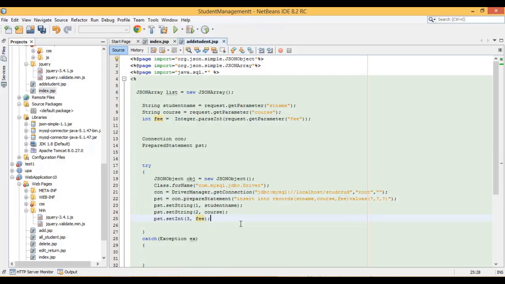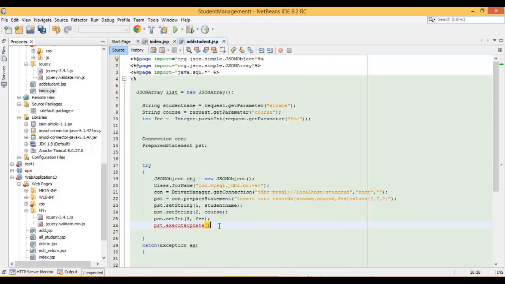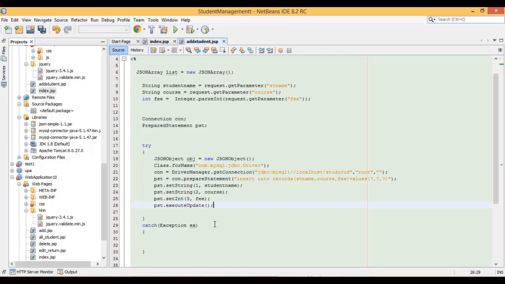Now we have to add the data. So we call pst.executeUpdate. If you call this method, data is added into the database. After that, we get the JSON object, obj.put.